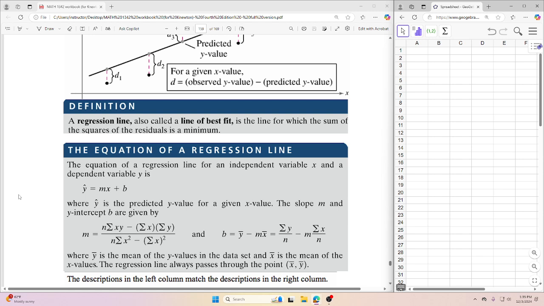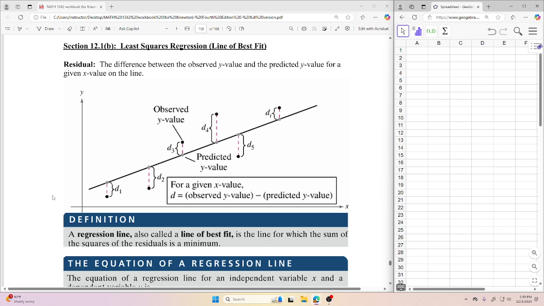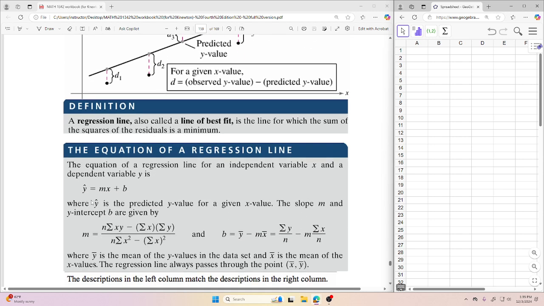This is a perfect opportunity to recognize that computers do some things better than us. Some, not everything. This the computer can do very well, but like we were talking last time, we can draw a rough line of best fit without them. We don't need a crazy formula most of the time. Does that make sense? So to be precise, to be exact, we have to do all this calculation, which they'll do for us. But if you ever had algebra before, which I know that some of y'all have, this right here looks familiar, I'm guessing, right? Yeah, exactly. With the slope and the intercept, exactly right.